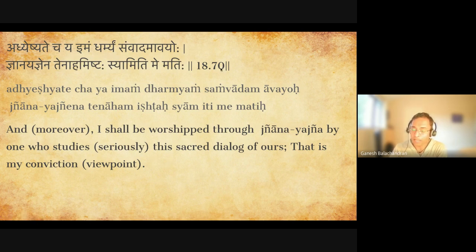So the 70 and 71 are Shishya Stutihi or Shishya Mahima. This is talking about the students, the glory of the students. One, this student is a qualified, serious student of the Gita. The serious student is addressed here. The second type of student we'll see in the next is a very unprepared and therefore very casual student. Somebody who does not take it very seriously, but comes and listens.